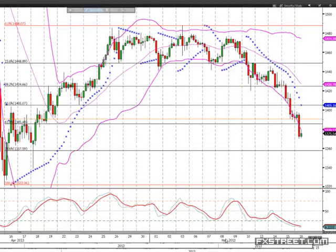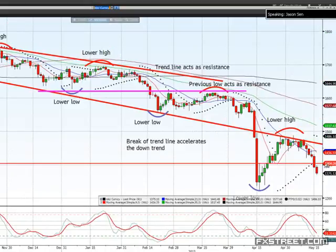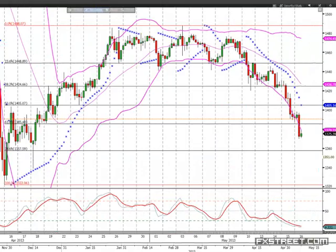But judging by the daily and weekly chart, I'd suggest that perhaps selling into any bounces is the safest strategy rather than trying to pick bottoms in this market. That looks too risky. If you were following me yesterday, I thought perhaps 1405 might see a bounce, bearing in mind how oversold we were in the short term on this 4-hour chart. But that didn't work at all. So support levels are not holding for a long period of time, as you can see from this 4-hour chart. It's a break lower, head sideways, and then break lower again. That seems to be the pattern at the moment. Not worth fighting that trend, I don't think.